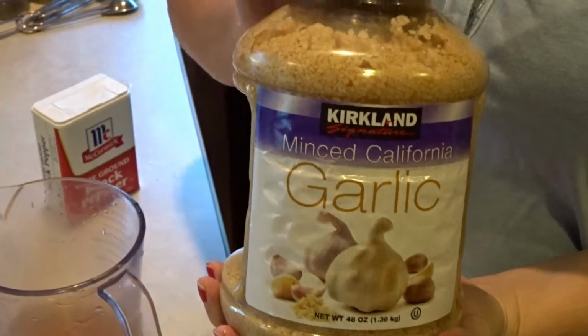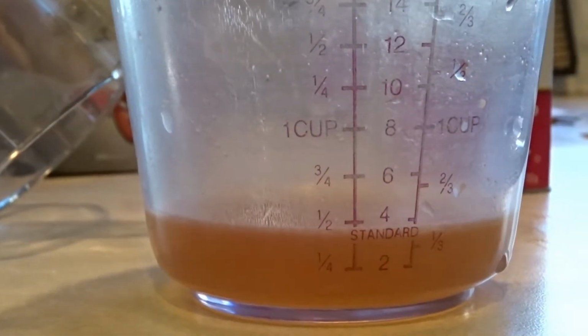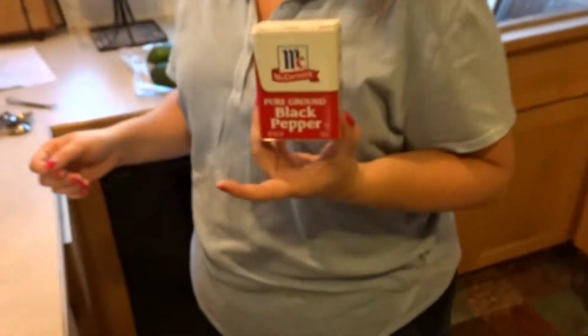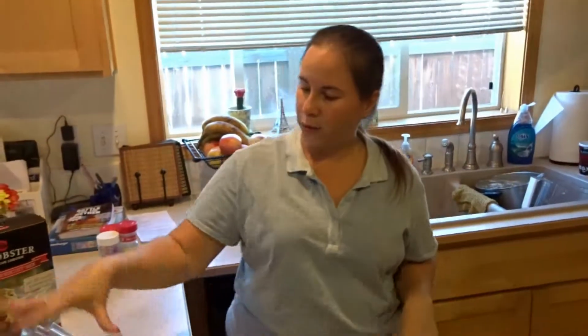approximately 2 cloves of garlic. We're gonna put in, there you go, a half a cup of beef broth. Now what I did, this is just beef bouillon and salt dissolved in the hot water, so you can just do it that way. And then we're gonna add a decent pinch of just regular black pepper. So these are the 3 ingredients that are gonna go in after that's been sitting for a couple minutes. So in a couple minutes, after all this is in there, I'll check back again with you.